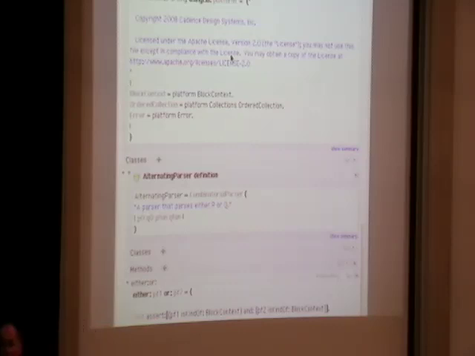Yeah? Is it necessary to have these assignments in the initializer, or can you just refer to platform block context anywhere within your code? No, you have to. Platform is in scope in this section, but not in here. It's actually in the context of that initializer. So you would have to assign the platform. You could assign platform to a slot named platform, but that would be really bad style. No one can help you if you want to write crappy code.